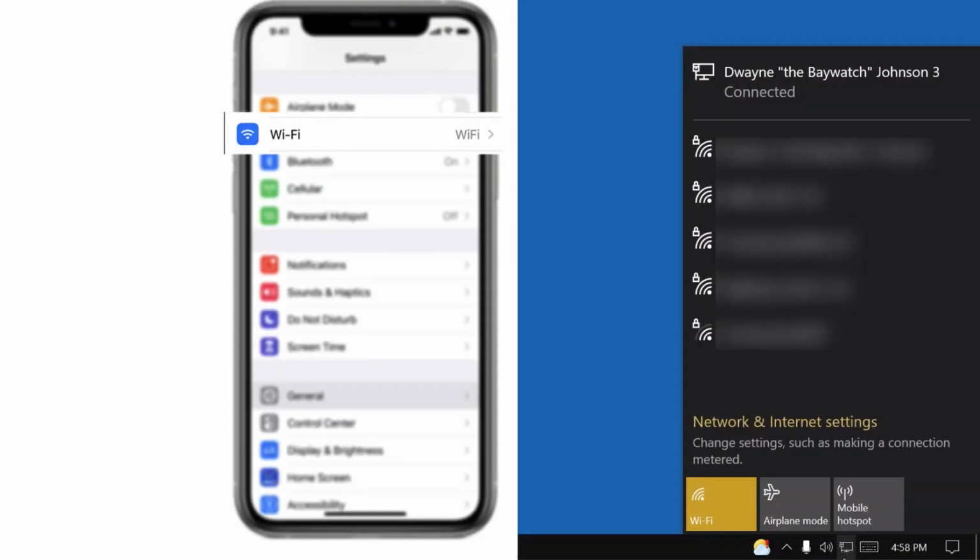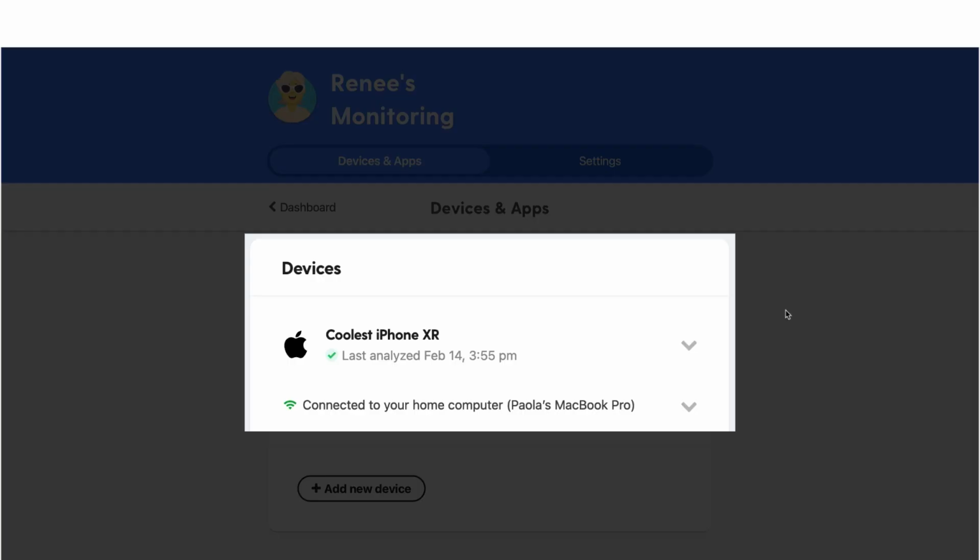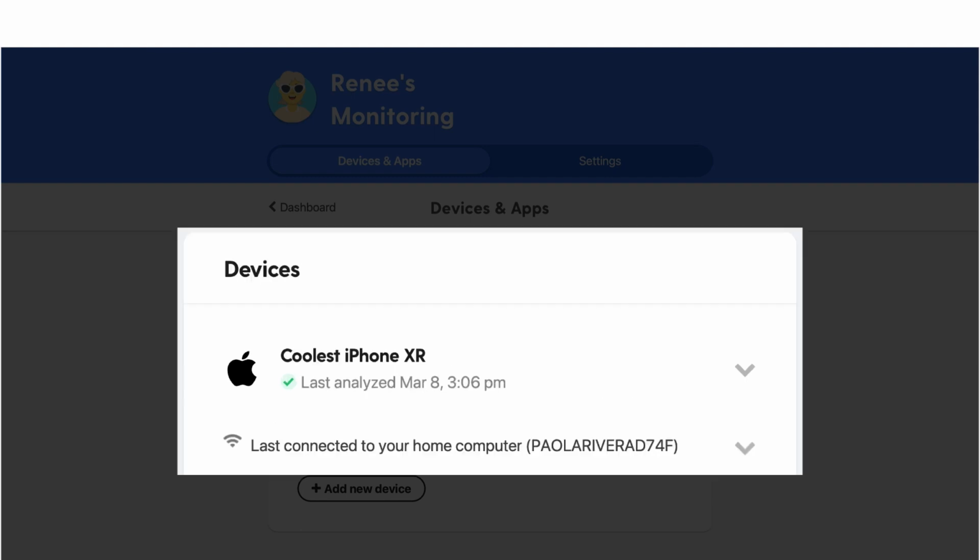And when it comes to these devices, it works on a large number of operating systems like Android, iOS, and Chromebooks. It even has a browser extension for Google Chrome and Edge. Now, when it comes to iOS, instead of sending you live updates in real time, Bark sends you these updates each time it's connected to the same network as a desktop device with the Bark for Parents app installed and running, and this is due to iOS's extremely restrictive privacy settings.